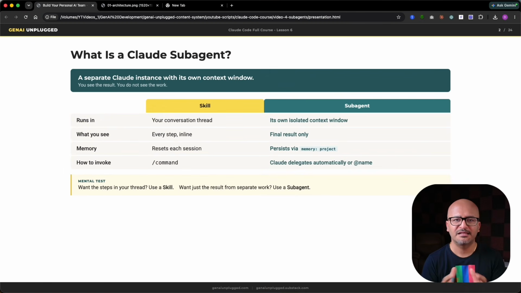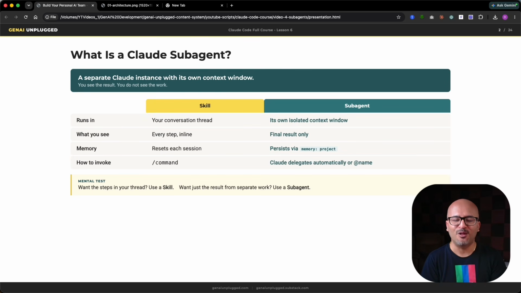Before we start building, let's first understand what a Claude Subagent is. A Claude Subagent is a Claude instance which runs in its own context window, separate from the main window that you are using to converse with Claude Code. You do not see the steps being performed by the agent because it is running in its own isolated context window. Rather, you get back the results that you can further evaluate or synthesize within the main conversation window.